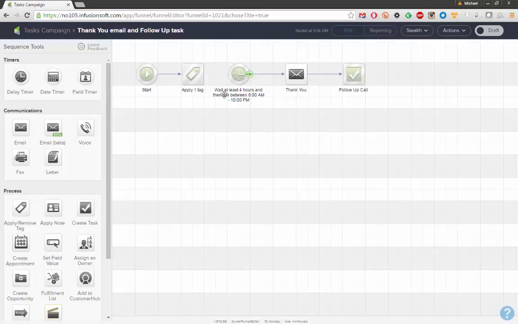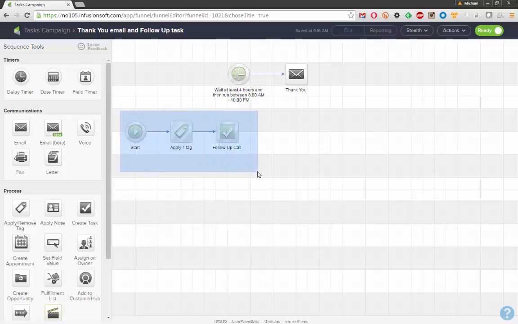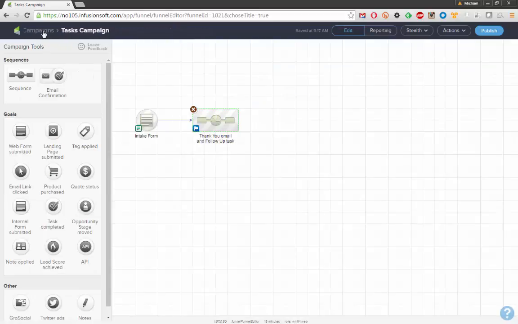Here's what we're going to do. I'm going to disconnect this line here and the line that connects the task to the email. And I'm going to shift everything down a little bit because I want all the important things to happen immediately. So this is just for testing purposes, but this will give you a good idea of what this process looks like. So we'll mark the sequence as ready. So all of this stuff is going to happen as soon as that form is filled out. There's no timers or anything that would delay it from happening.